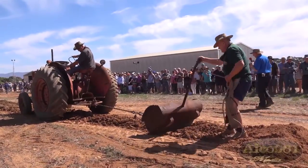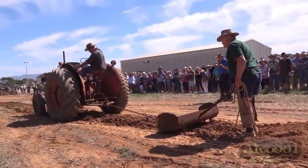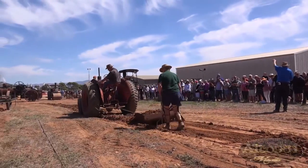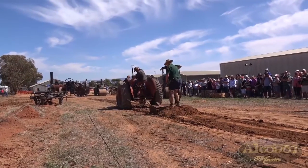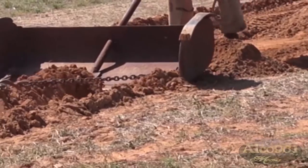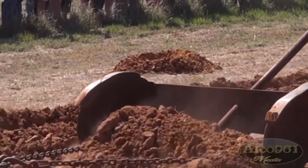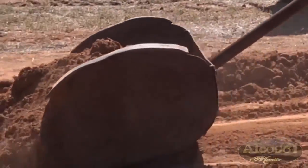He's got another one. And back you come. Now that's what you call an effort. And if you think you want to do that all day, it's probably not fun. But they did it. If you go into the building down there, you'll see some photos on the wall of three horse teams cleaning out a dam with three buck scrapers. And there were eight horses at each team. You can see, very simple, very crude. But man, is it hard work. He deserves a round of applause for that, because I can tell you, that's hard work.